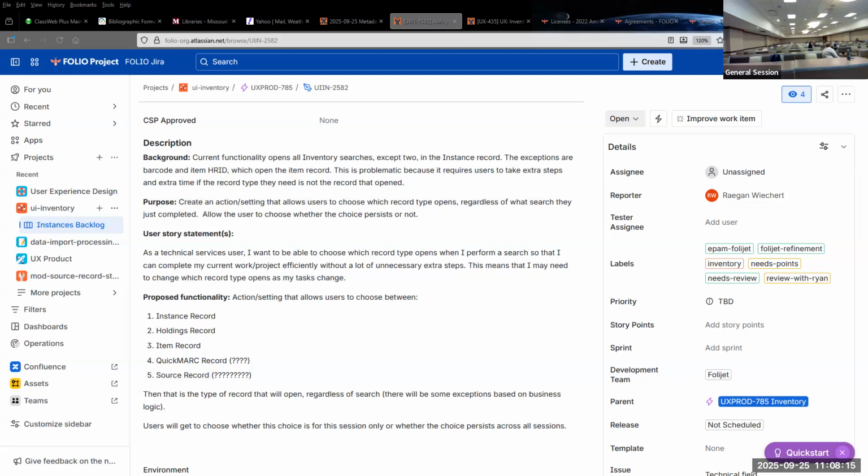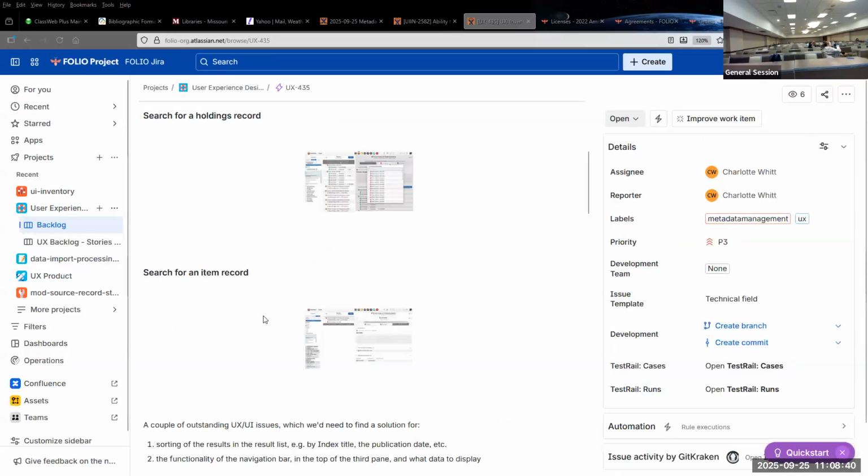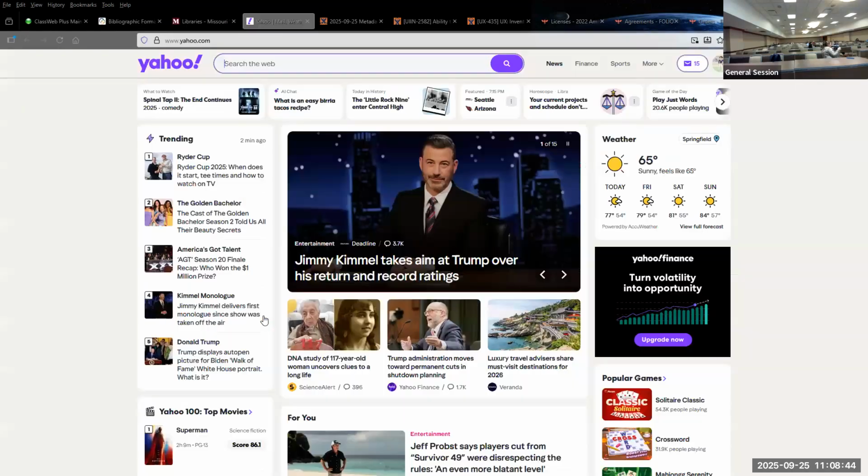So I was basically going to say what Vivian said, but I was just going to add maybe we could have another tab, an anything search, where you can put an item barcode, a UUID, an instance UUID, or something like that, and based on what it was, it's going to bring up that record type.